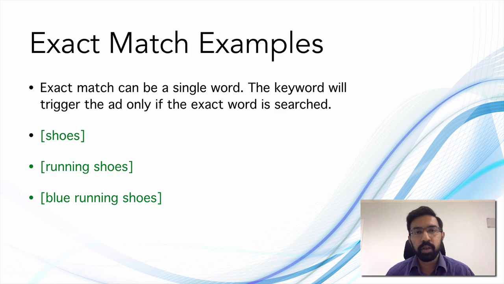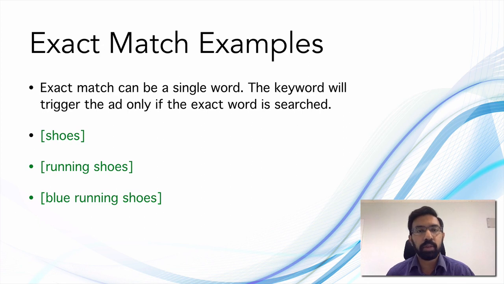And here the possibility is that you can create different ads for different keywords that will give you much more refinement and much more laser targeted traffic. You can actually have a landing page which directly leads to blue running shoes, so that if someone is searching for blue running shoes, he is highly likely to convert.